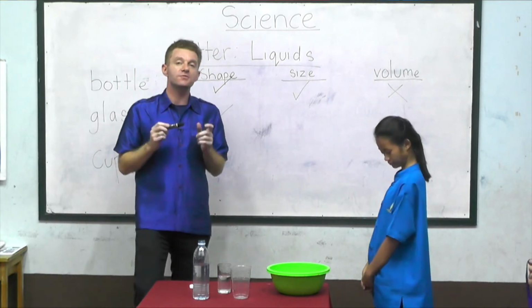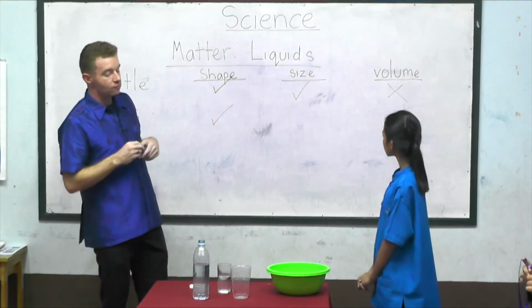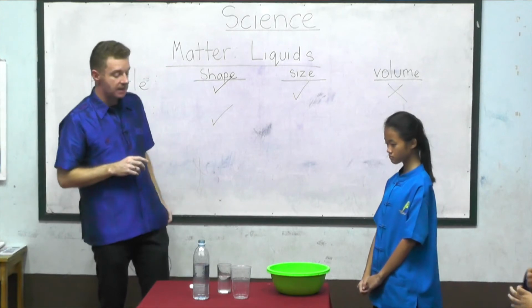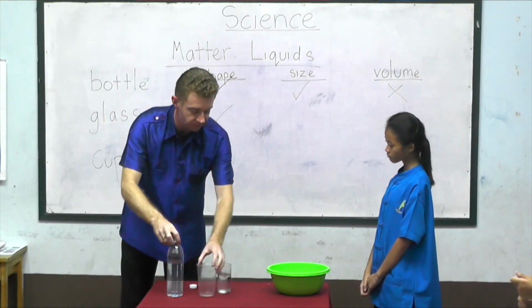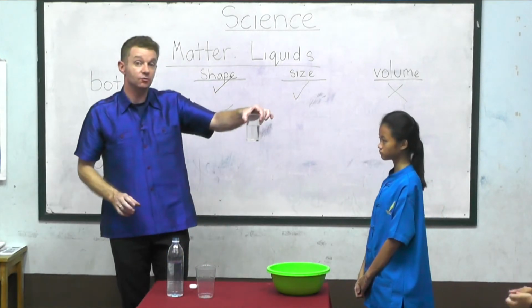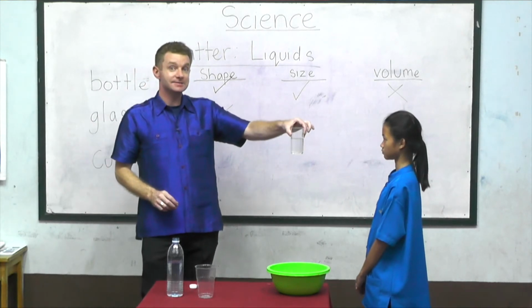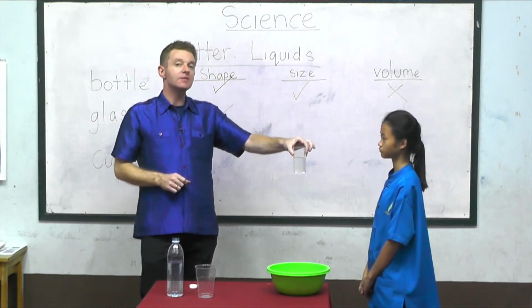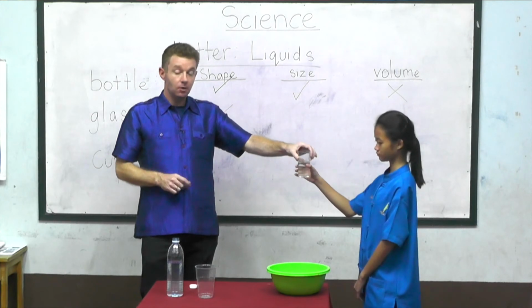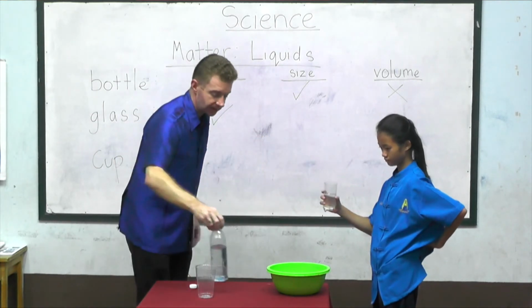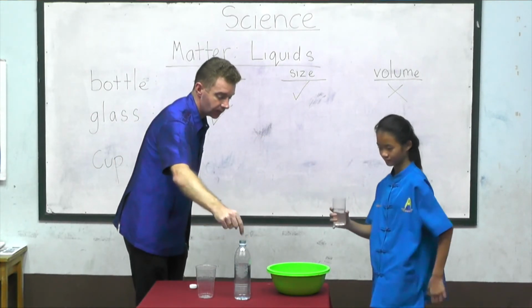Now, what I want Dan to do is do the test around the change of size. So what we've got is we've got liquids such as water in a glass. Now I'd like Dan to pour it into the cup. And let's see, or if you want, Dan, if you're really careful, you can try to get some more into the bottle.